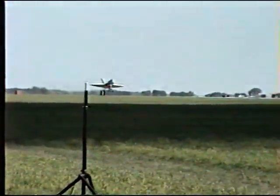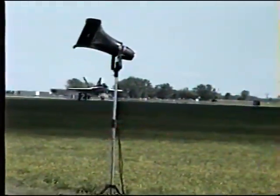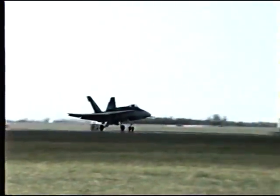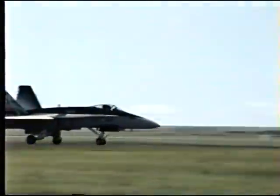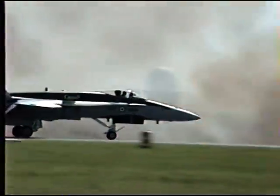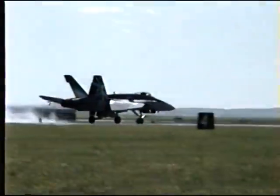And I hope you get a chance to see it close up later when it's parked on the hot ramp near the fence. You won't be able to cross the fence to see it, unfortunately, but it will probably be close enough to the fence that you'll get a chance to see this commemorative paint job that has taken so long, a painstakingly beautiful job that they've done at the air base in Alberta, including all of those children's names as we begin a new era, the new millennium, with the Canadian Forces and the CF-18.